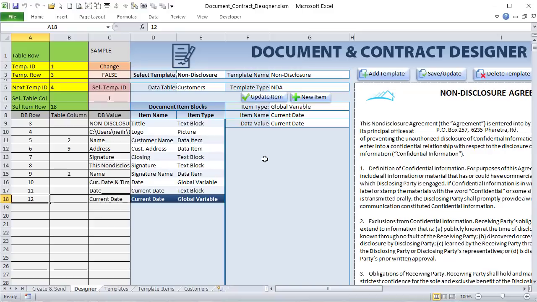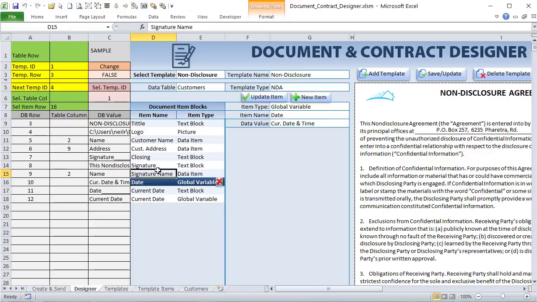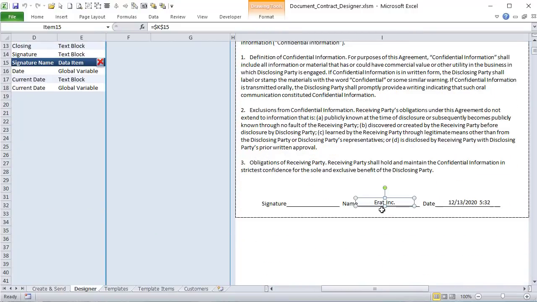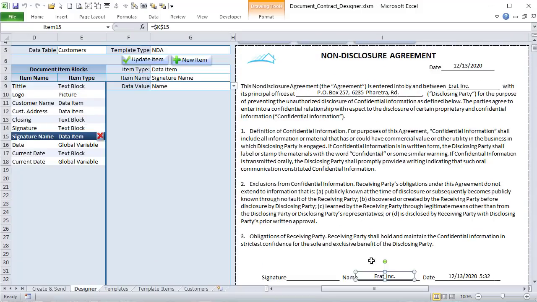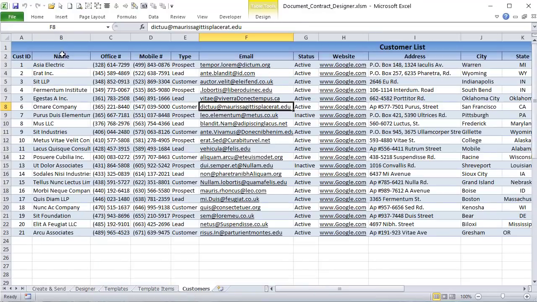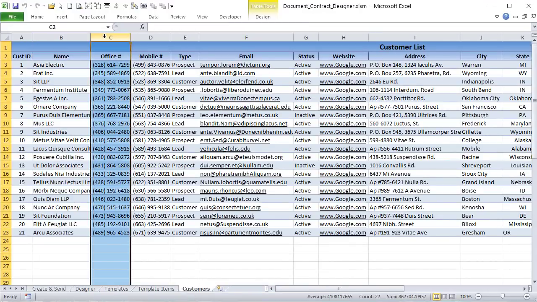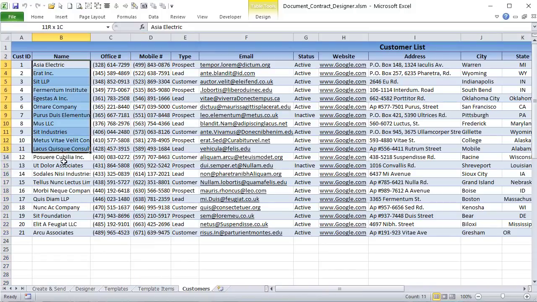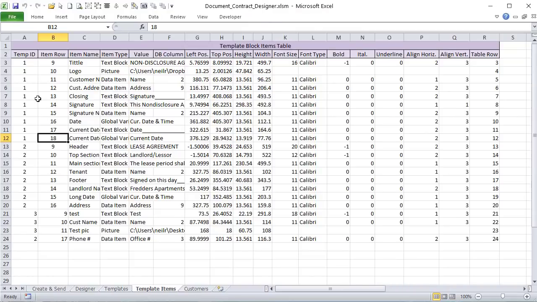If it's a table column, let's say it's specific data, let's say it's a signature name. I want to know that signature. Let's say down here I have the signature name. I want to know what column this is. What do I mean by column? This is the specific name. Column is that inside our database. Here, name is on column 2, office is on column 3, mobile on column 4. So we also need to know what column it is, so when we bring in the data, I know what column: name, office. I also want to save that. That's going to have to be saved inside the templates. Only for those items that are associated with data, we need to know what column.